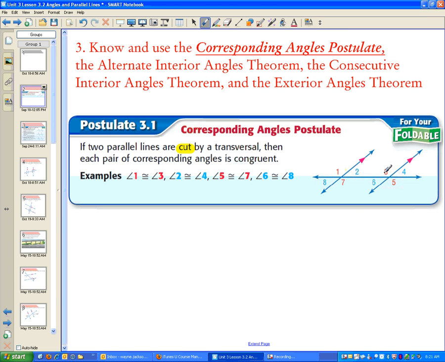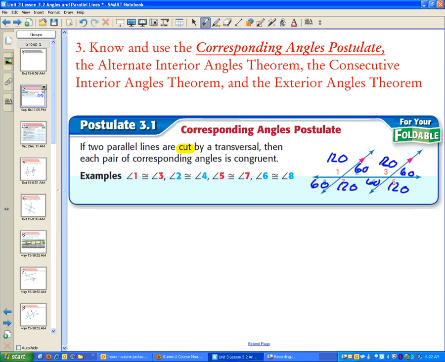So, let's say we knew that the measure of angle 1 was 120. What's the measure of angle 3? Now, don't forget things we already know, such as vertical angles are congruent. Angle 1 and angle 7 are a pair of vertical angles, correct? They're congruent. So what's the measure of angle 5? What's the measure of angle 8? 60, because linear pairs are supplementary. What's the measure of all the rest of them we haven't labeled yet? Yeah. So once we know 1, we got all the rest.